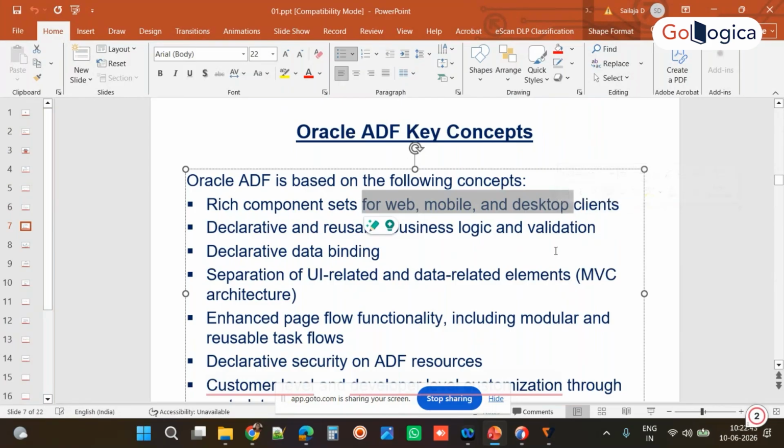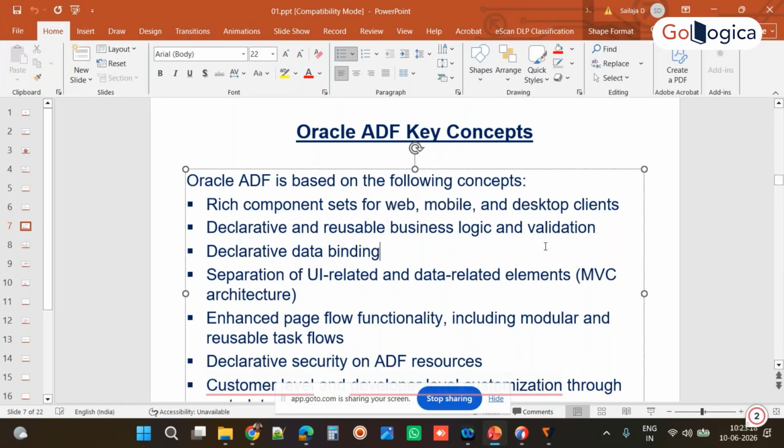In 11g we had different applications for desktop and mobile, but in 12c they have come up with one product supporting both the applications, so we can develop web, mobile and desktop applications.